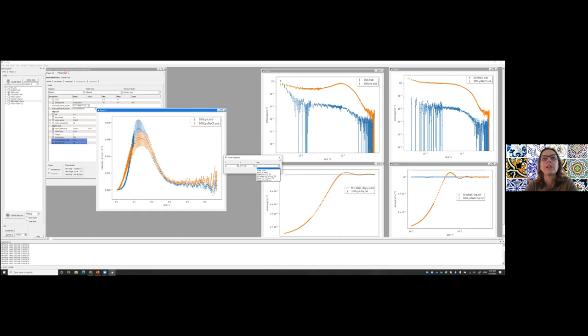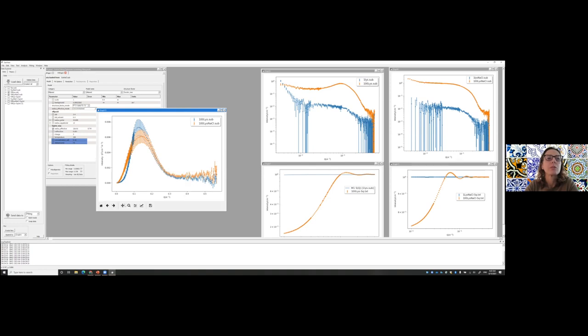Okay. Another option, especially in the latest versions of SASVU, that is not displayed automatically, but you can right-click, and there's an option at the bottom that says toggle navigation menu. So if you click on that, it's the very last option when you right-click, then these options pop up at the bottom. And one of them that I find useful is the zoom. So let's put this back to our data.